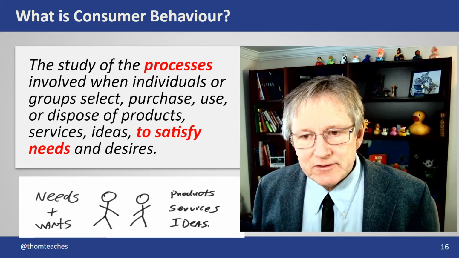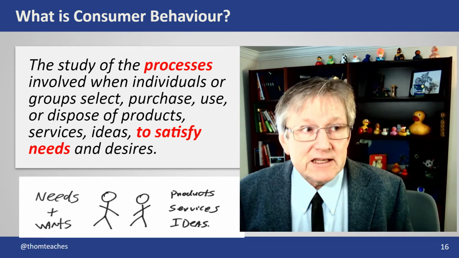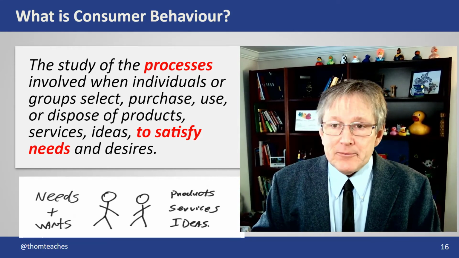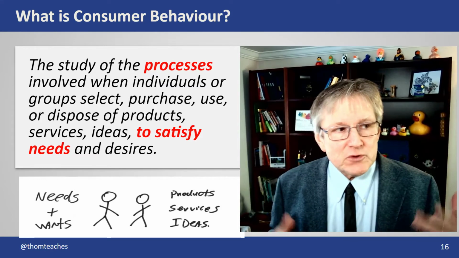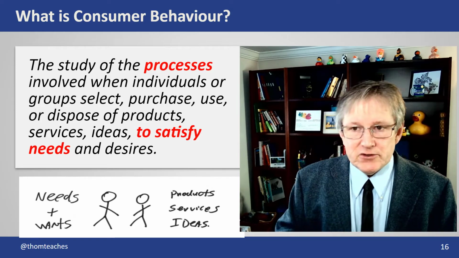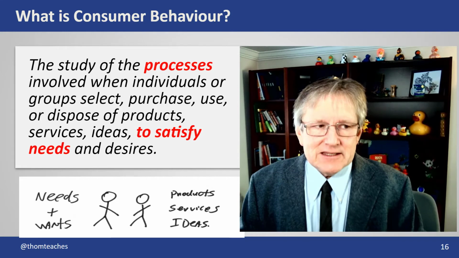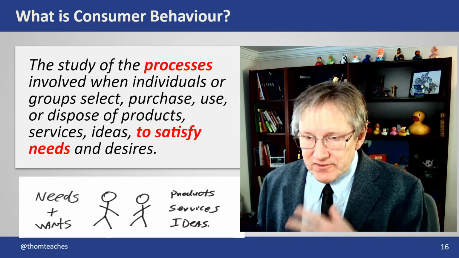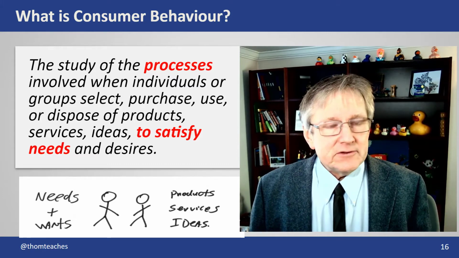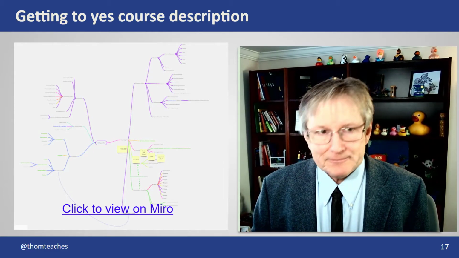interested in consumer behavior. So what is consumer behavior? It's the study of processes involved with an individual's or groups of individuals' purchase, use, or disposal of products, services, or ideas in order to satisfy needs and wants. So you have needs and wants on one side of the equation. You have a consumer, and then you have products, services, and ideas. And your job is to bring those together. So there's a detailed map there of the topics. We'll take a look at that in another video.